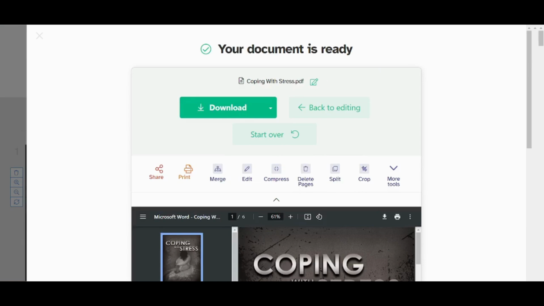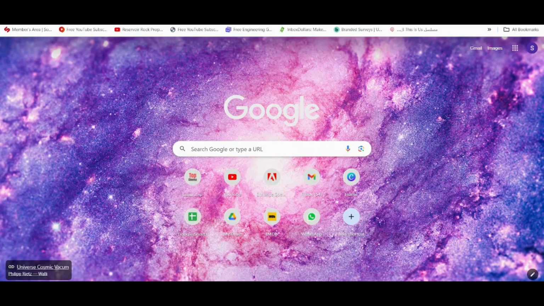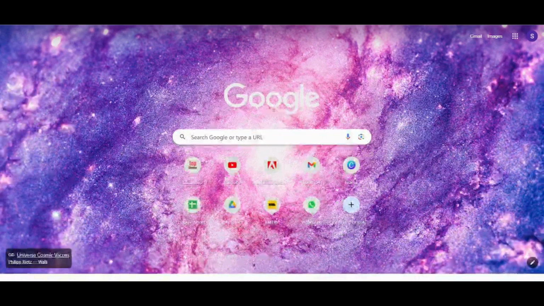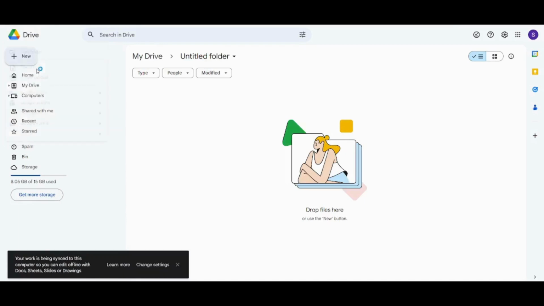Next, what you need to do is to just upload this ebook on the internet. So I will go to my own drive. Click New, File Upload. Then make sure that you actually upload the new ebook with the added link and not the old one, because if you added the old one, it will practically be useless. And now I will just wait for it to upload.